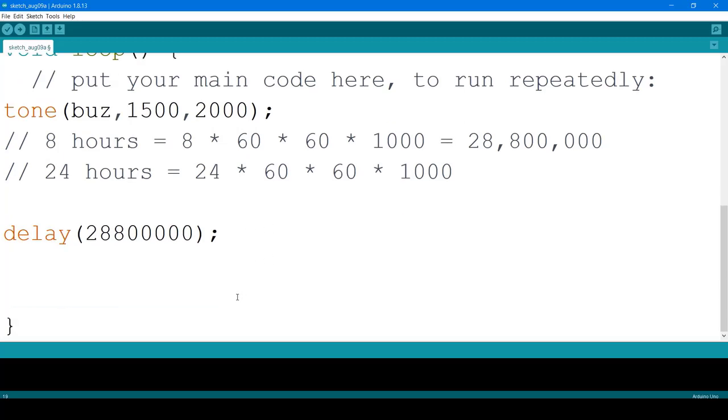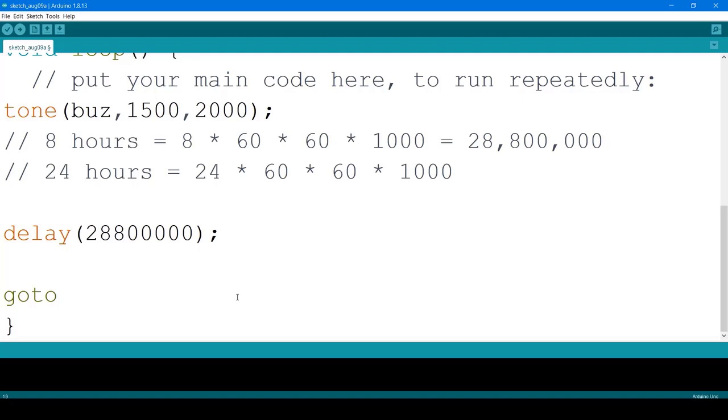Now, we will introduce a concept which is basically the go-to statement. The go-to statement is basically a function inside Arduino that tells our code to go to a specific location in our code. So you need to write go to and you need to write a label.